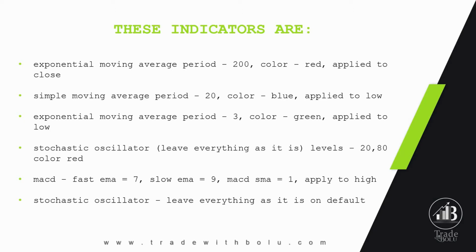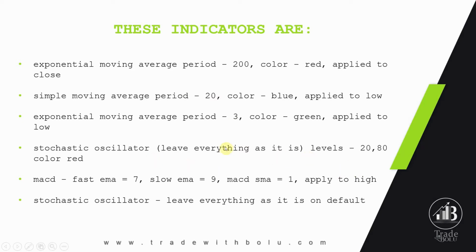So there are sets of indicators once again that we would need for this trading system, and most of them are from the same we used yesterday. So we have the moving averages, just the same like we had yesterday, just that we have the 50 turning to the 20 moving average and a 3 moving average from the 4. Every other thing pretty much remains the same.